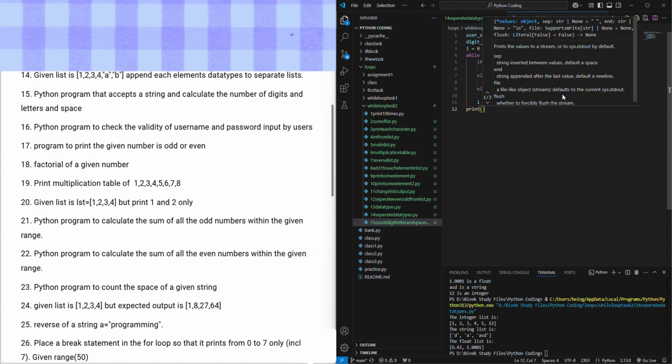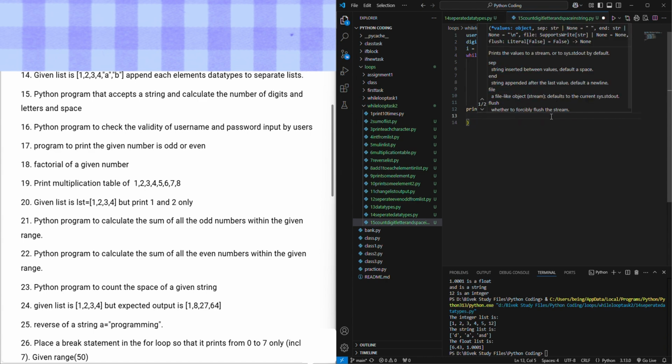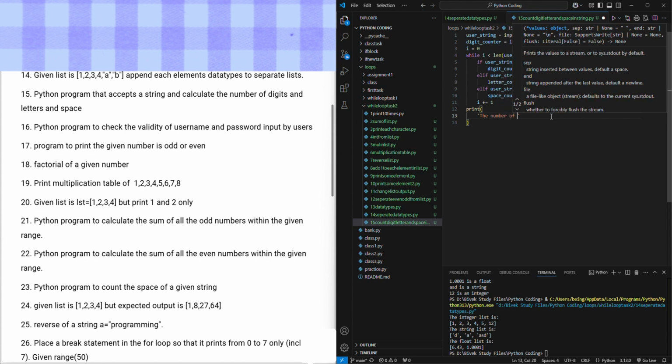So now let's print the number of digits are. So let's give the digit number.